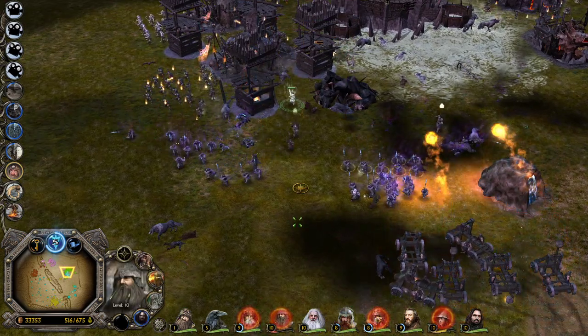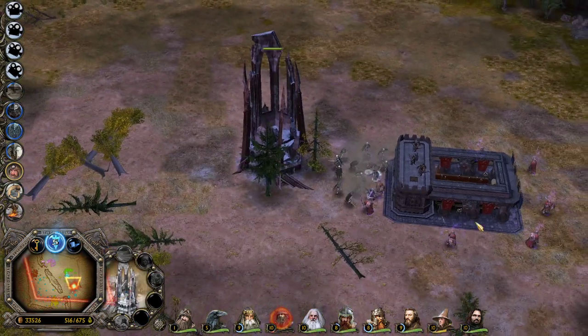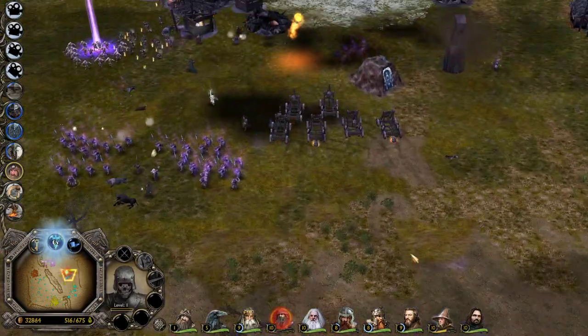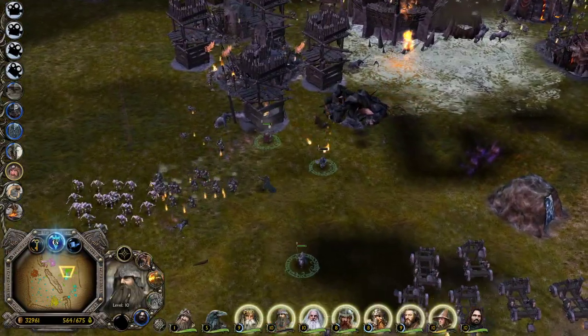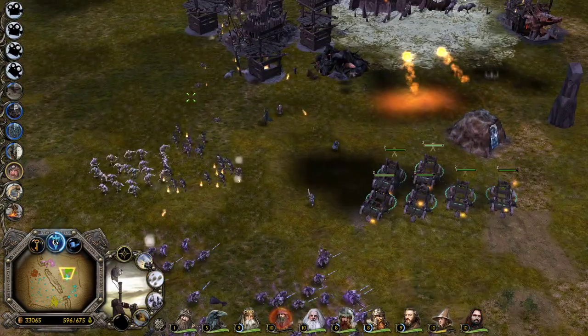And look how long these guys are lasting compared to the Worm Slayers. We haven't lost any real power yet. And we're still making more. Okay, they built a building right in our base. I can't leave that alone. I've got to get rid of it. Send everyone back to deal with it.